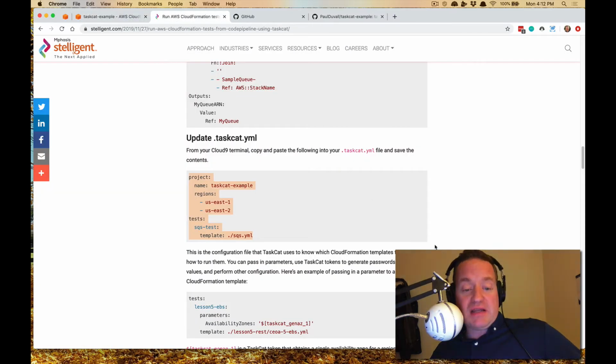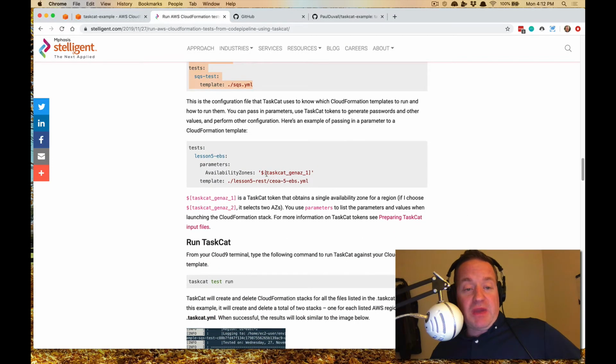So now we're going to run this from the command line. First, let me just go over a couple of items to note with TaskCat. One is that you can pass in parameters. So most CloudFormation templates have parameters that you can pass in to customize the behavior. And so this is an example of I have a test and I have this logical name, and then I'm passing in, this is a keyword for TaskCat in this configuration file called parameters. And then this is the name of one of the parameters in this CloudFormation template.